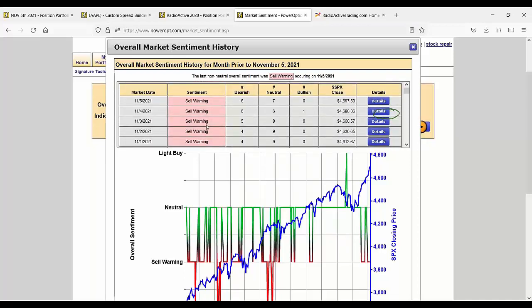So the sell warnings are being triggered as what? As we're hitting new highs, as we're extending these gaps, as we're extending the range of these indicators, where usually it has to revert back to the norm at some time. And when we see those indicators revert back to the norm, what does that mean? That means the market tends to pull back.